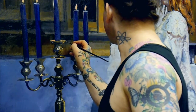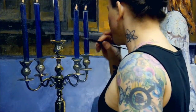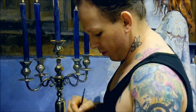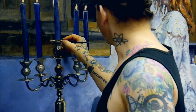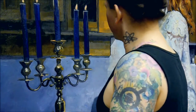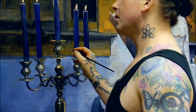And kind of dragging it this way, and just keep molding it. Clearer you get it when you keep painting on it several times. You get more and more the mirror effect that you will get from metal. It's hard to do it in one go, and you just have to concentrate. It's even harder now when I'm talking, so that doesn't make it any better.